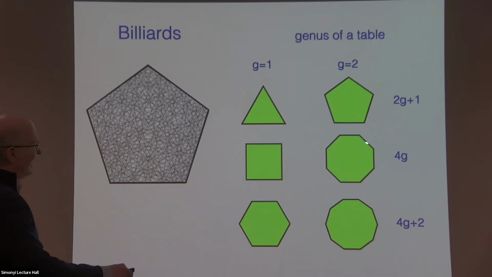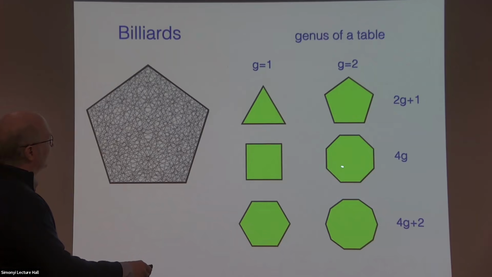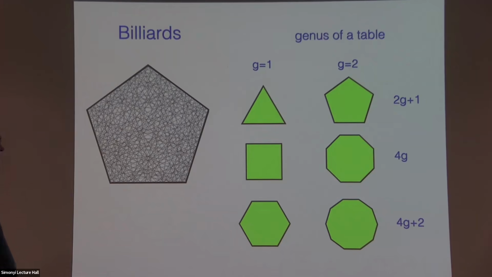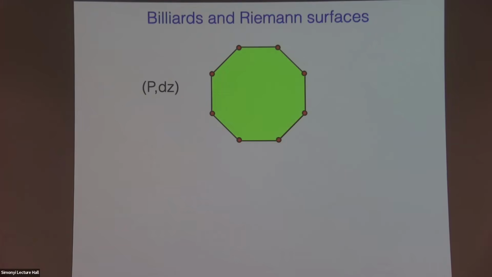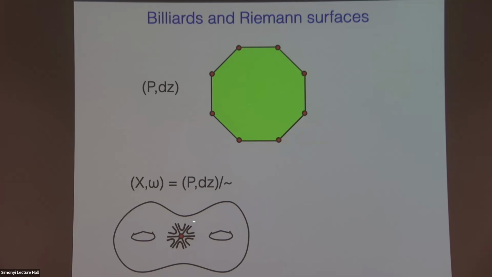In any case, by taking the flat structure, or the one form dz on the plane, which is invariant under translation, we not only get a Riemann surface from this billiard table, we get a holomorphic one form. So in brief, in the case of the octagon, you take this polygon in the plane plus dz, which is a holomorphic one form, and it descends to the quotient under gluing to give a holomorphic one form on a surface of genus 2. The red vertices become a single point downstairs, and that single point is the unique zero of this holomorphic one form. It's a zero of multiplicity 2.